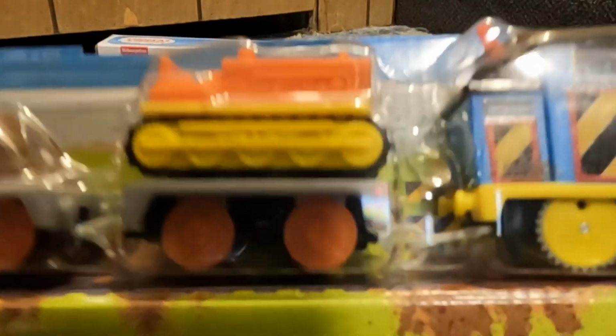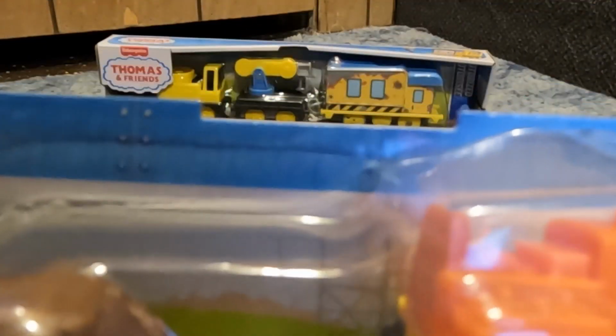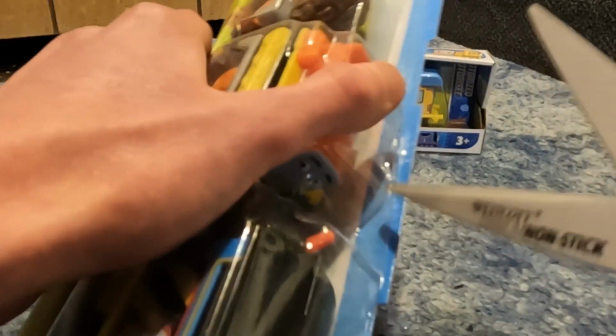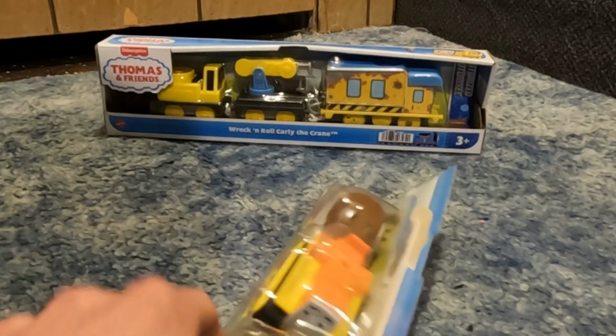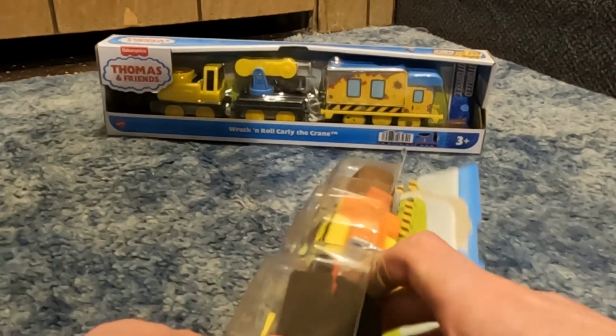And before we take them out of the box, let's take a closer look at this backdrop. You can see the tracks have a bunch of mud splotches on them. I honestly love this background. Like, we got the construction signs, we got a bit of crane action back there. Yeah, we got all that mud and dirt on the tracks, and oh yay, it's just a piece of tape. So hopefully that means once you get this guy out, oh wait, at least on the front half, there's a bit of perforated stuff here, and a bit of perforated over here, but once you get them out, yeah, now we can really see that background.